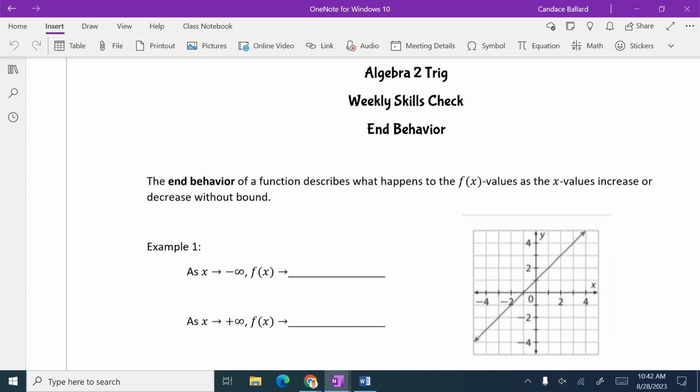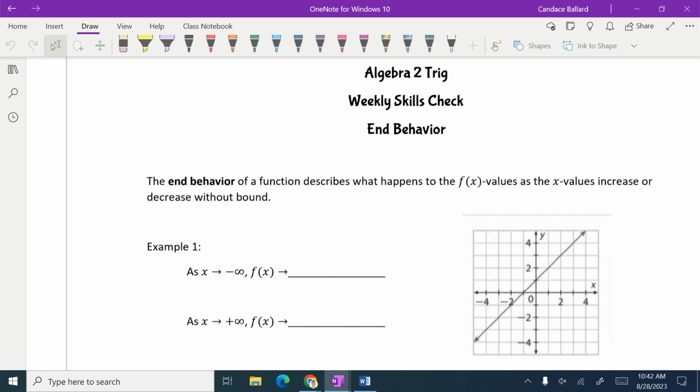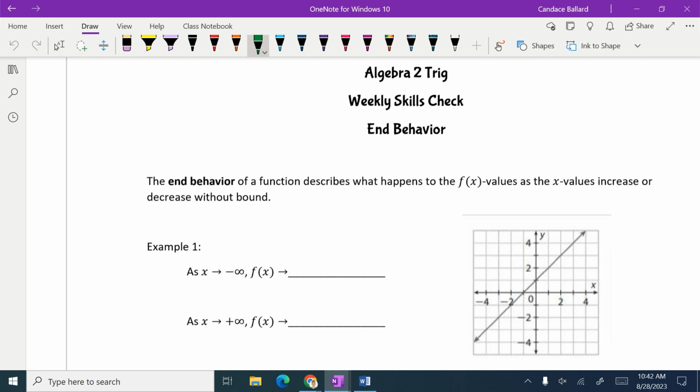So there's a lot of things in there that we need to talk about the understanding of. First of all, when we see f of x values, that's a fancy way to say y. So f of x and y are interchangeable. We tend to go more towards function notation, the f of x notation, because we're not in middle school anymore. Everything we tend to work with tends to be functions, so we like to write it in function notation.